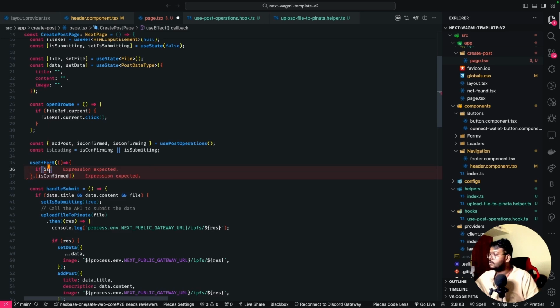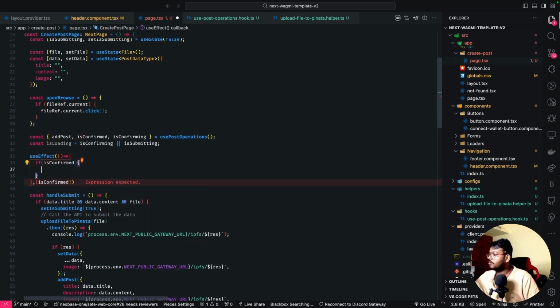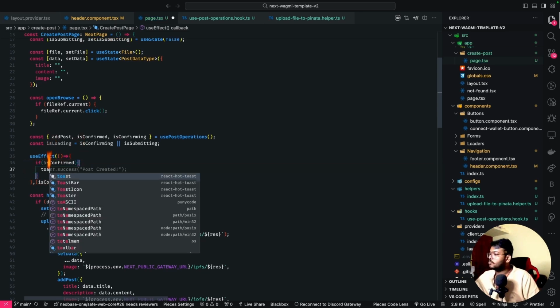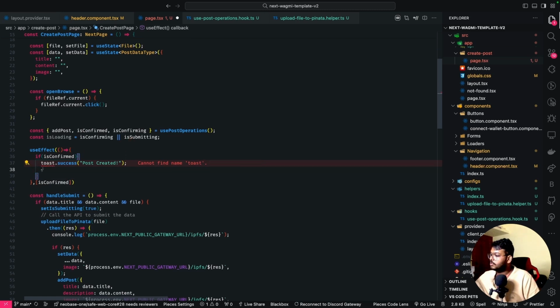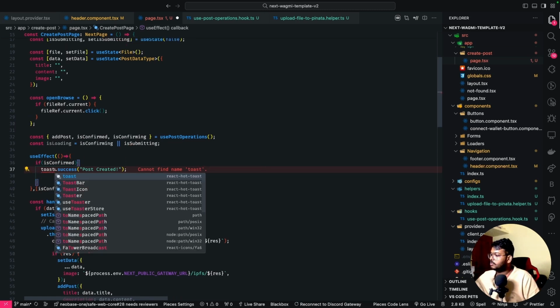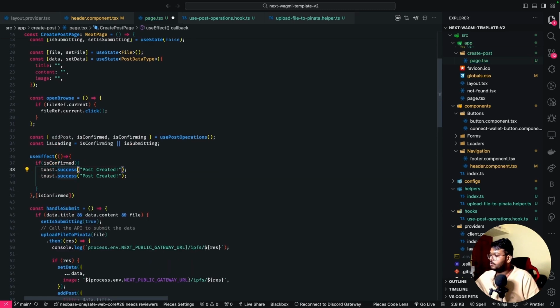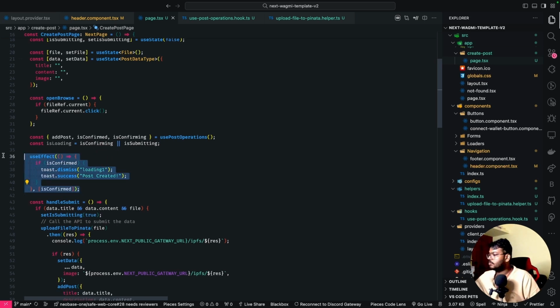If isConfirmed, what I want to do is show a toast for post created, and before this one I need to dismiss the toast. I need to pass the ID, going to be loading 1. This thing should be done like this.